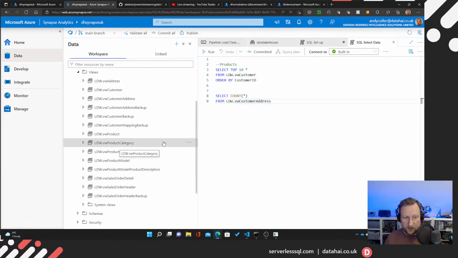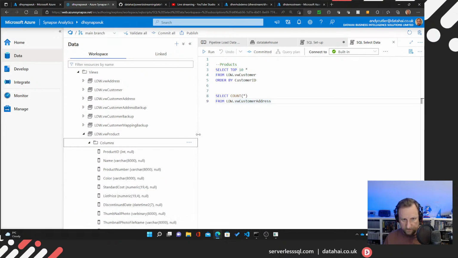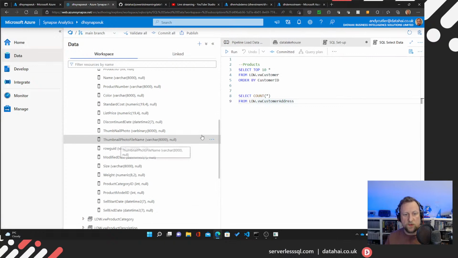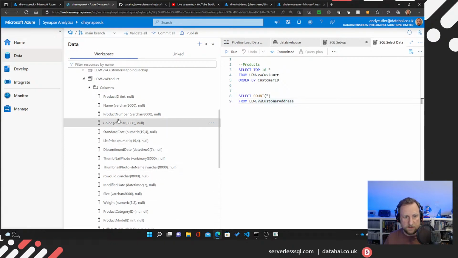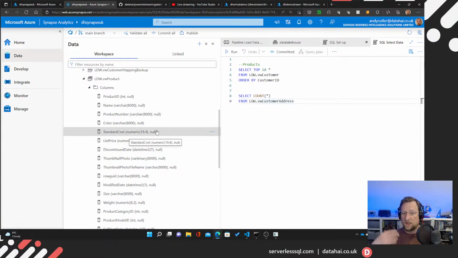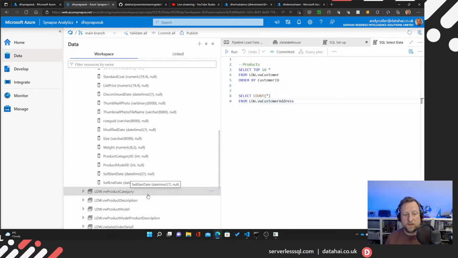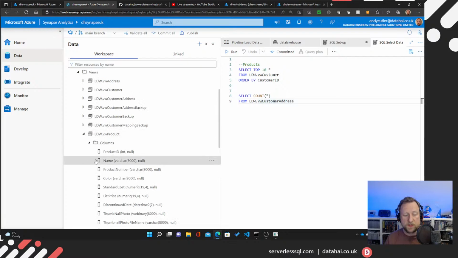What I mean by efficient is, if I expand product, those views have created data types like varchar 8000, 8000, 8000, because it's a Parquet file and it's just reading that data type as 8000. So we've got some big data types there that we can optimize.